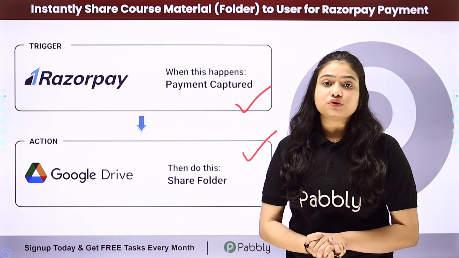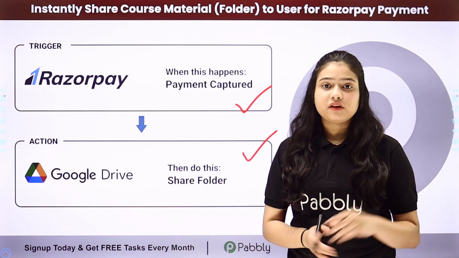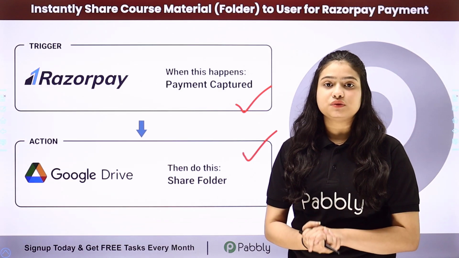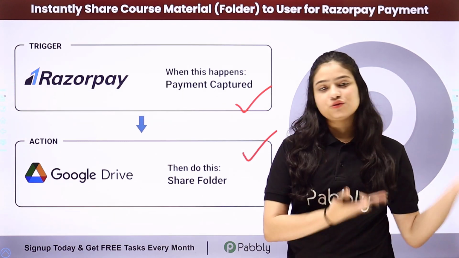So we are going to connect both of them by using Pabbly Connect in such a way that whenever the payment is captured in Razorpay for that same course, the course material will automatically be sent in a specific folder to that same user. And in order to learn the entire automation step by step, let me take you all to my screen.